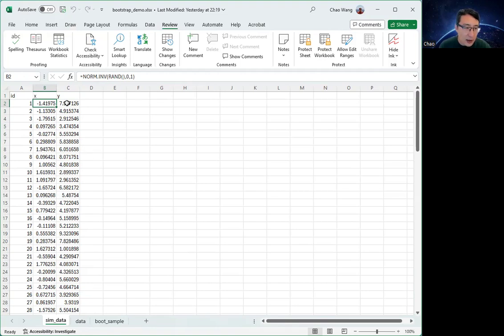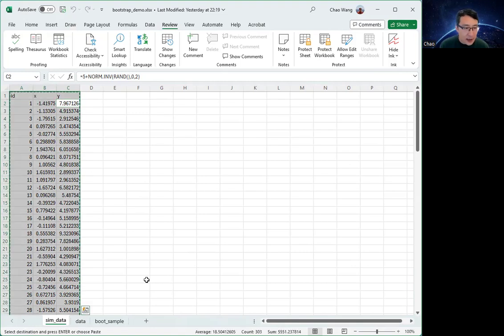Because we are doing bootstrapping, we want the data to be fixed. We don't want the data to change every time we refresh the Excel file. So normally what you do is press Control A to select all the data here.